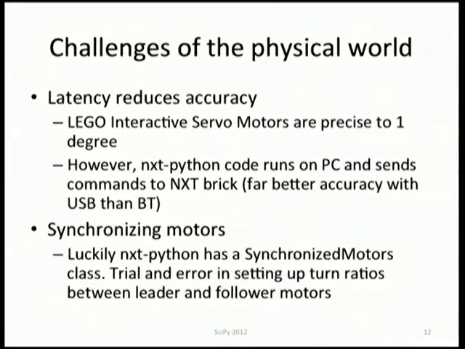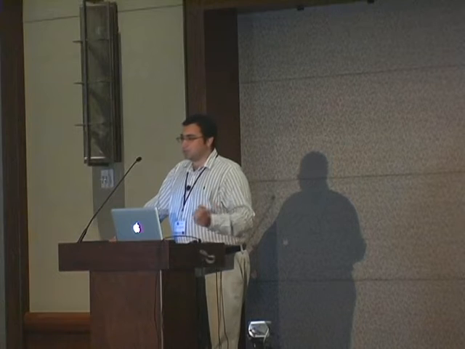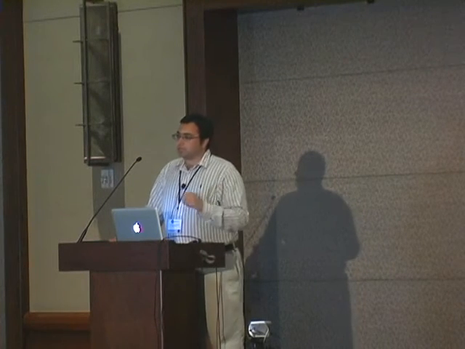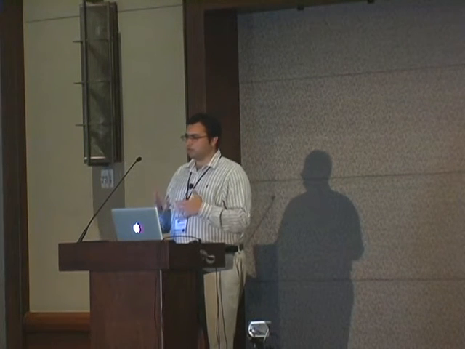However, when you're using Bluetooth, you're going to get a slight delay. So for example, when you're doing a turn, you might get 80 degrees of incorrectness, which is pretty bad. So that's why there was a little bit of trial and error setting up the parameters for my specific robot. If you try to do this yourself, you might have to play around with the parameters yourself. The other thing that was a little bit challenging is when you have 2 motors, getting them to run in a synchronized manner. So the nice thing is NXT Python has a synchronized motor class that I was able to use. There's a little bit of trickiness with respect to how you set up the leader and the follower and the turn ratios and so on when you want this thing to turn, but that wasn't too bad as well.